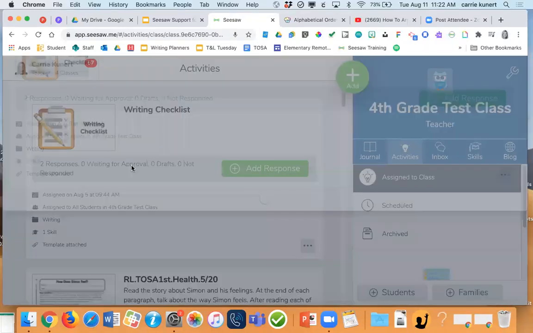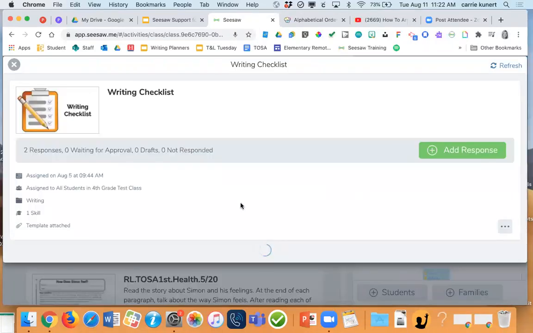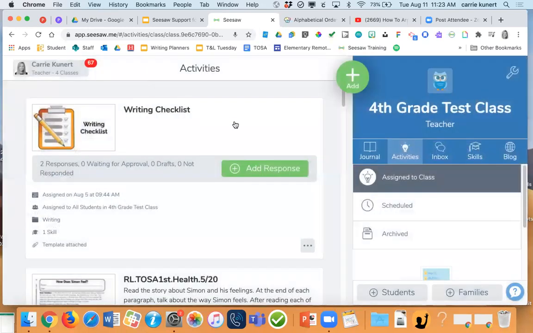So I look here in my responses, and there it's generating a cute little thumbnail of all the responses from every student in my class for this specific assignment. And it's just taking a while to think about that. And I have actually attached a skill, so I could go ahead and score it right there for my students. So those are the previous features.